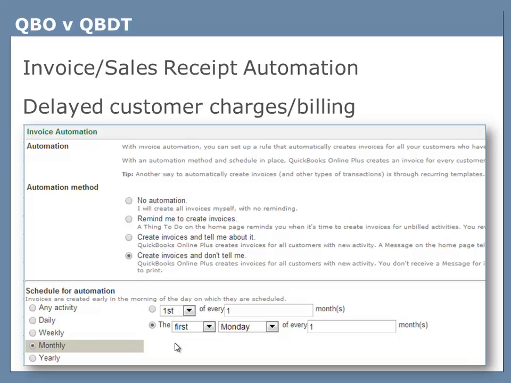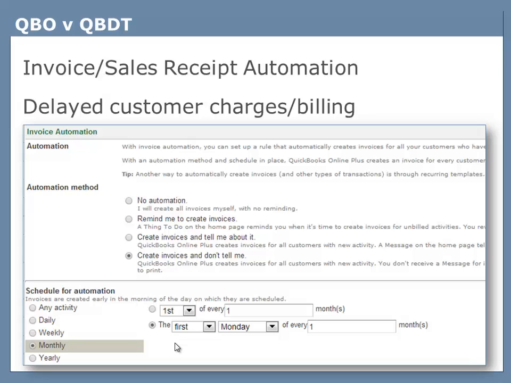You can set that up for recurring transactions anytime you have any sort of subscription or monthly billing for a small business. It's a really great tool. You can also have it set up for anytime you're entering billable time or billable expenses. You can set QuickBooks Online to automatically create those invoices. So we won't have a lot of unbilled costs, and things won't forget to be invoiced when we're dealing with QuickBooks Online. When we're dealing with desktop, really you still have to go in and generate those invoices.